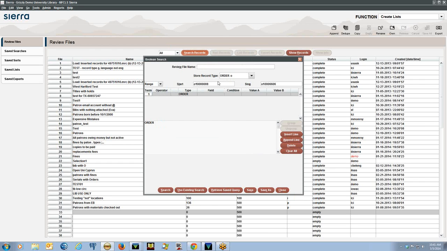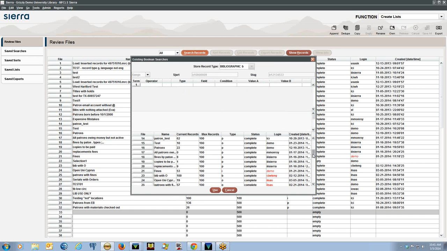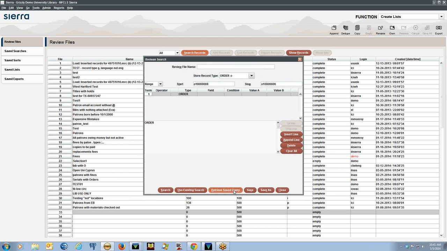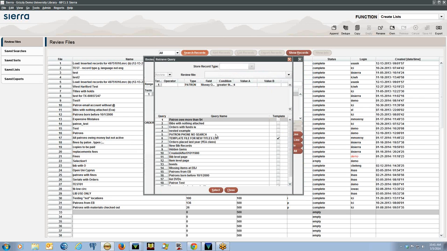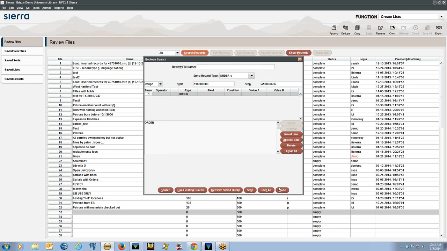But that being said, for all of these other areas, using existing searches, meaning searches that have already been run and are stored on the server, you can still use that just the same way as you do in Millennium. And all of our saved queries, exports, lists, searches, all of those are brought back into Sierra from Millennium. So everything you see or have been using with Create Lists will be brought in.